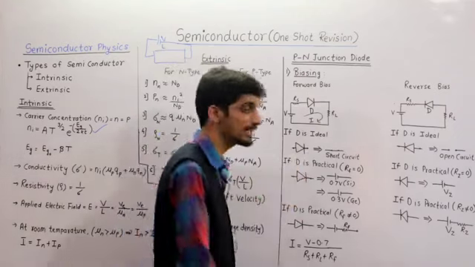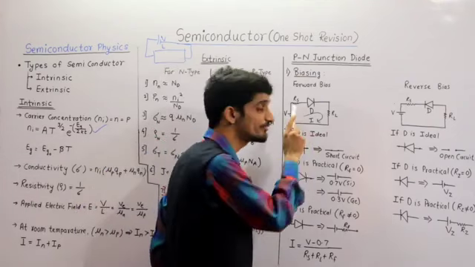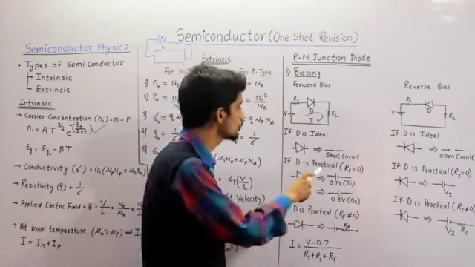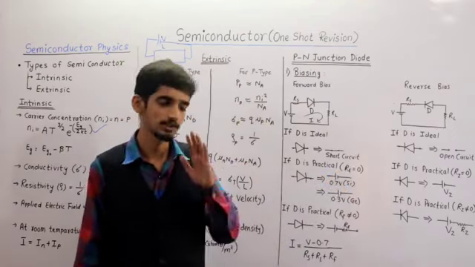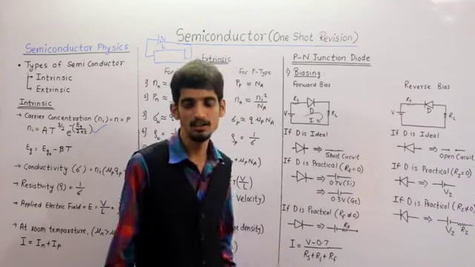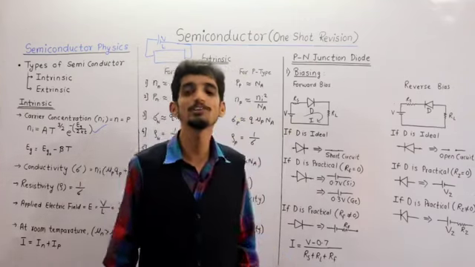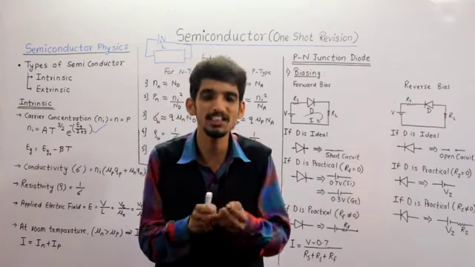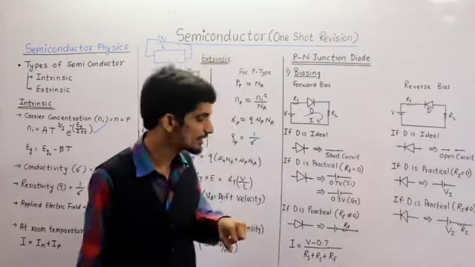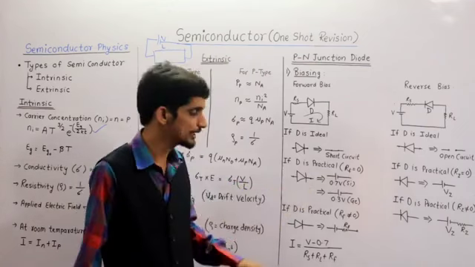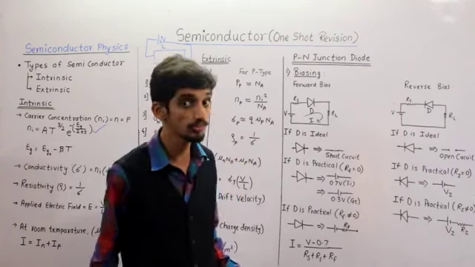If the diode is ideal and made up of silicon, clear? If it is ideal and in forward bias, then I have to make the diode a short circuit. If it is forward bias and ideal, short circuit. If the diode is practical and made up of silicon and the forward resistance of the diode is 0, it means even though the diode is forward bias, it offers some opposition. It means it offers some resistance. That forward resistance is 0, I am assuming. Then replace this diode with a 0.7 volt battery for silicon.